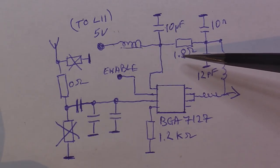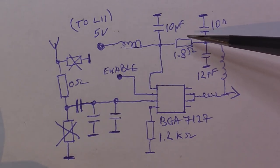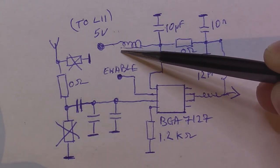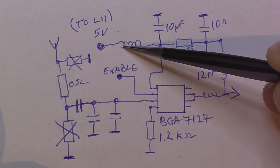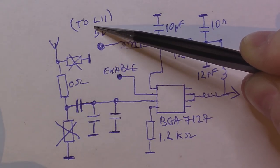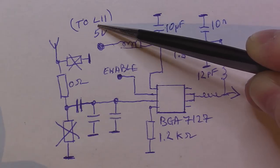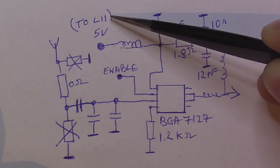We added this 1.8 ohms resistor, which was not present on the initial schematic. And we disconnected this inductor, which was going to 3.3 volt, and we connected it through a wire to L11 on the PCB itself. You can find L11 just on the other side of the SD card slot.